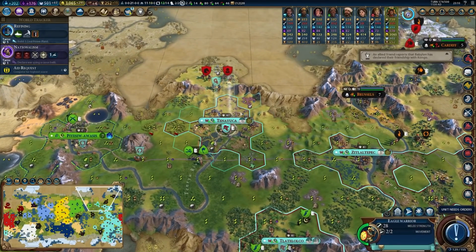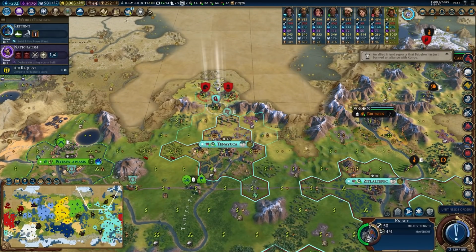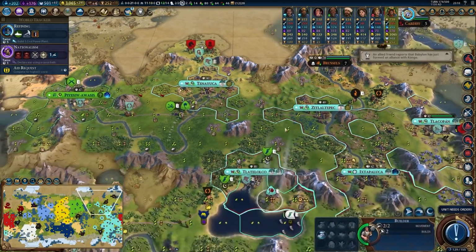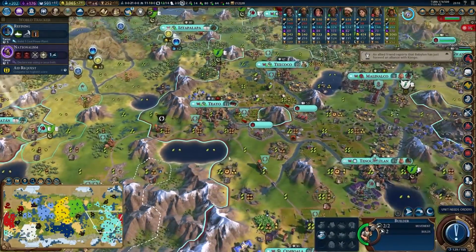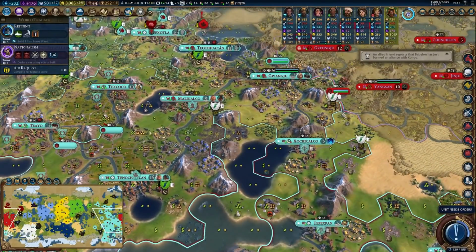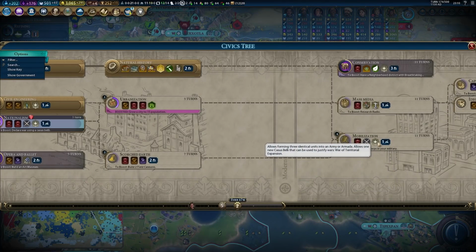I want this Eagle Warrior to get upgraded to a line infantry, and then I want this Aztec Knight to come back, because this is technically a pre-build over here. I keep losing my train of thought as I'm trying to explain what we're doing. Basically, we're trying to converge multiple bonuses. We're trying to unlock mobilization, which will allow us to combine our units together into stronger units, giving us a higher combat strength, making it harder to deal with our units. So sometimes fewer units with a higher combat strength is better than more units with a lower combat strength. I would say generally that is true.